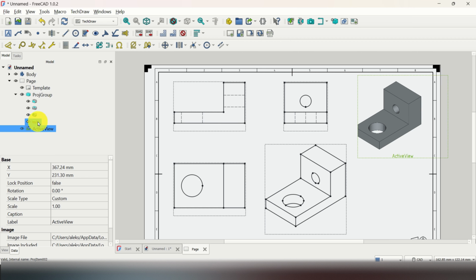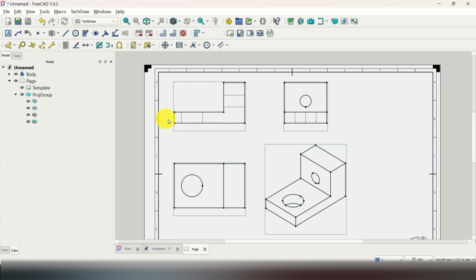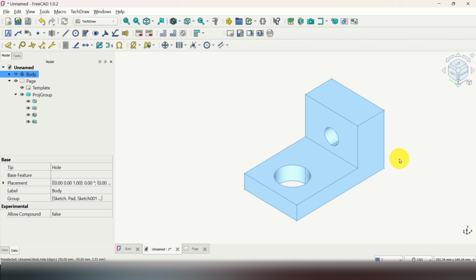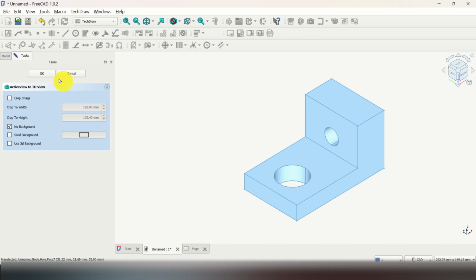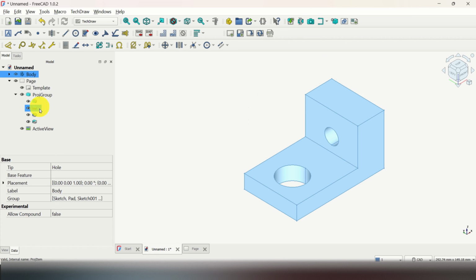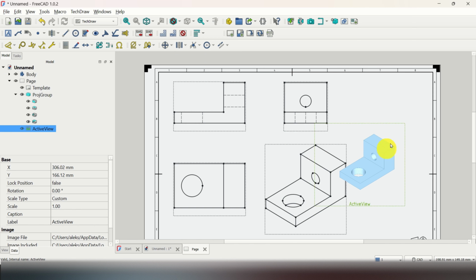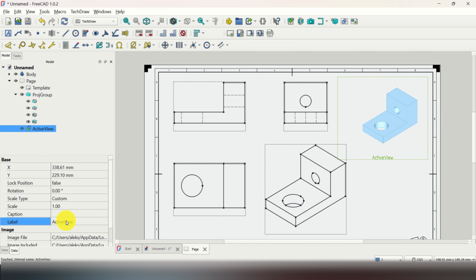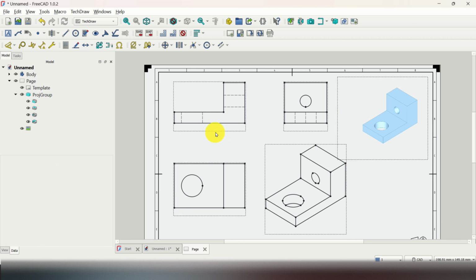Now you can see that the part is being cropped. This is what we don't want to see, so you can just erase this, just go to body, just move it a little bit over here, make it like this, then do this, click on OK, and let's see now what happens with the active view. Here it is, and you can place it somewhere here, and that's it. And then of course you can change the title of active view by erasing it. Then let's start adding the dimensions.